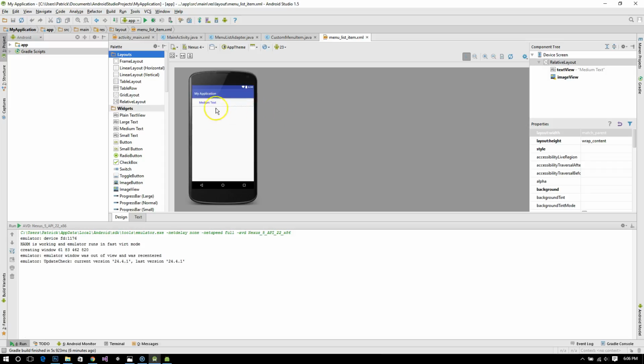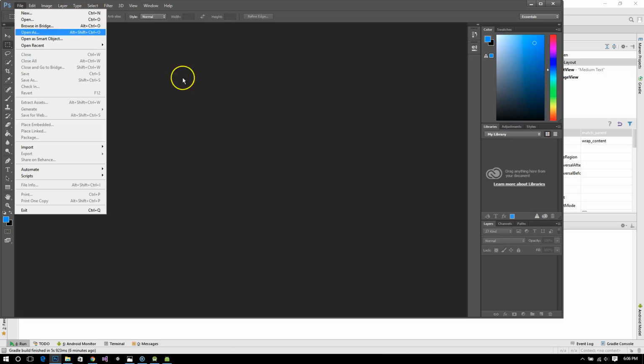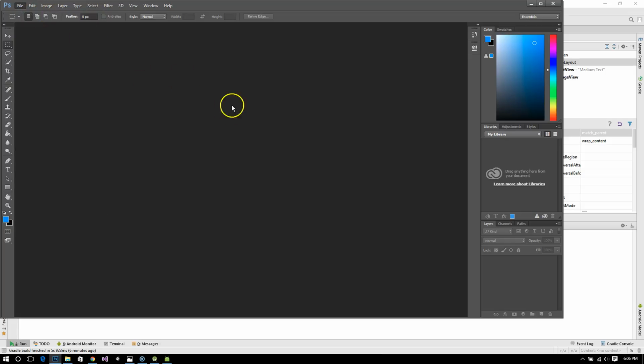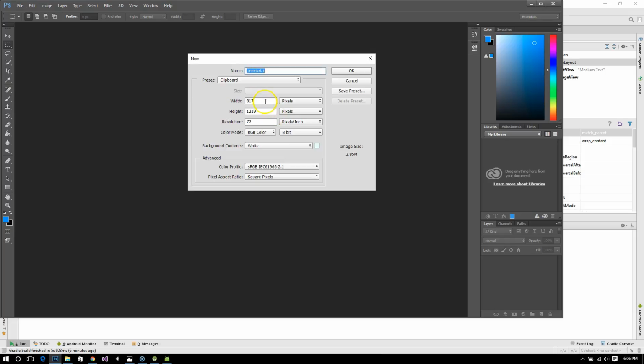So first thing we need to do is let's just make 2 icons for now, and you can use GIMP or Photoshop. I'm going to use Photoshop, and it's going to be super easy. I'm not going to do anything crazy. Looks like the computer wants to freeze. So I'm going to make a circle and then just give it a number for now.